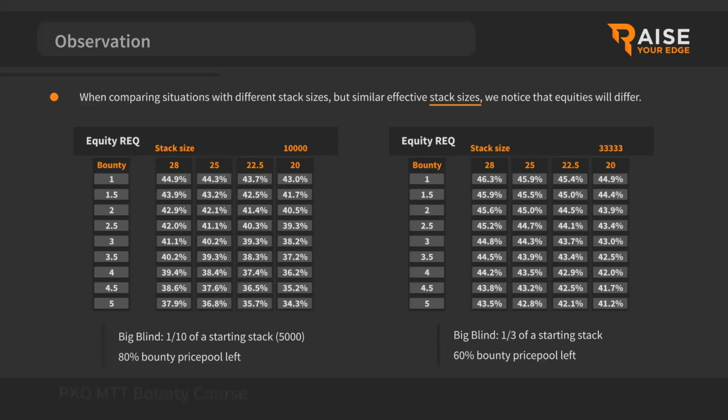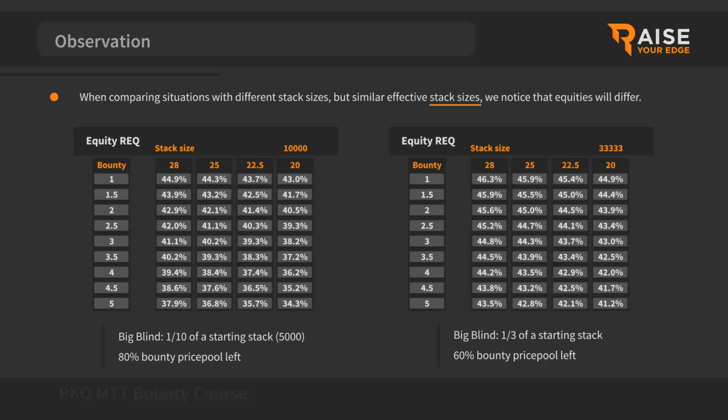You can find a lot of different scenarios where the difference is actually way higher. So for example, take the 25 big blind open jam and 3 starting bounties. In the case where this is 2.5 starting stacks, you need 40.2% to call off the all-in. And in the case where you have 25 big blinds and the blinds are actually way bigger, so this is a bit over 8 starting stacks, so 8.33 starting stacks to be exact, you need in the same situation 44.3%. So this is the difference of 4% equity, and this is actually a lot.